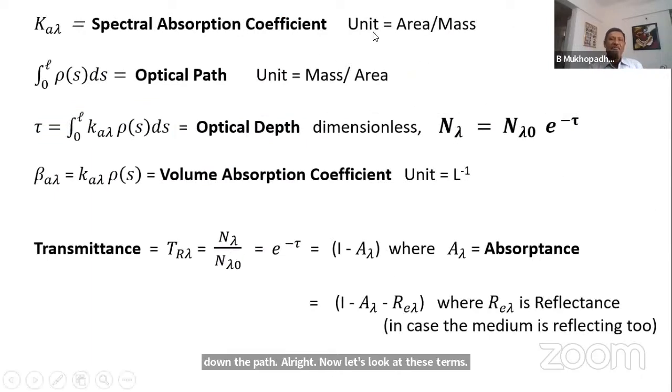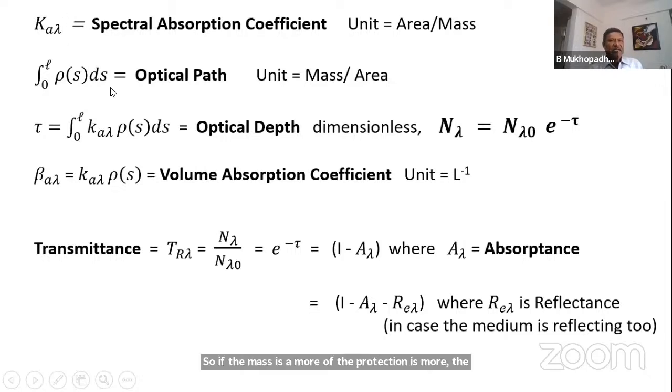It's very instructive to look at the units of this. Now, the units come from the definitions. So from the first equation that we had written, the definition, it gives area per unit mass. If you look back at that equation, you will find that this has the dimensions of area divided by mass. So it's some kind of a cross section, so to say, for unit mass. So if the mass is more, the cross section is more.